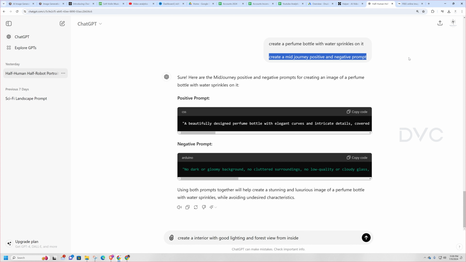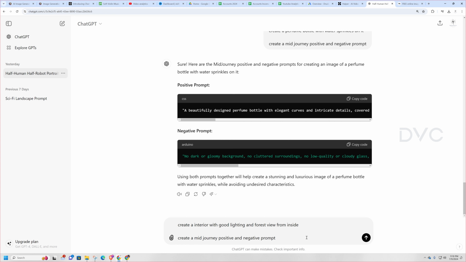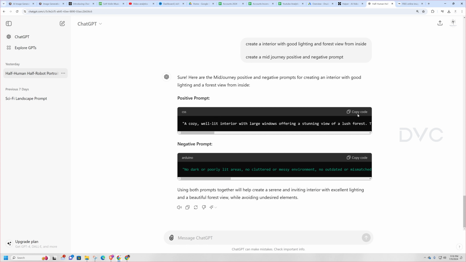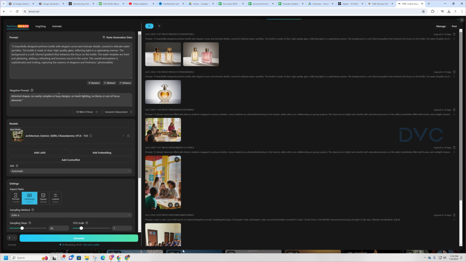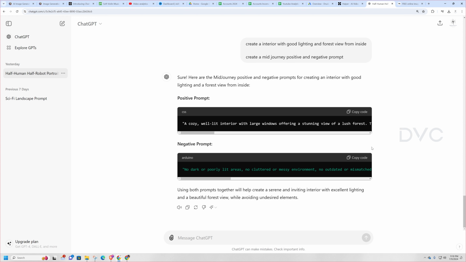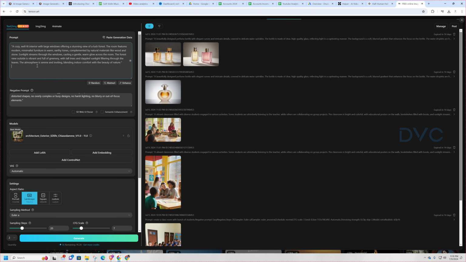So copy this, come here, paste it, press enter. Okay, copy the code, come to TensorArt, paste it over here, come here, copy this code and the negative prompt and paste it over here. Let me generate this time.